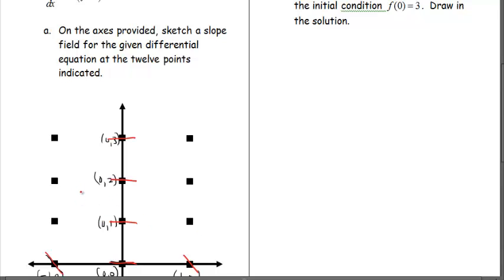Okay, I guess I'll just work my way up here. This ordered pair is -1, 1, so when x is -1, square it, you get +1. But notice y is 1, and anytime y is 1, you're going to get a 0 out of this quantity. So your slope is going to be 0. Anytime y is 1, you're subtracting, you're going to get a 0. So I can come over here immediately and draw in a horizontal tangent line.